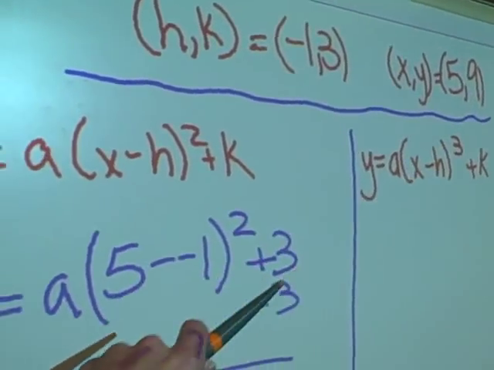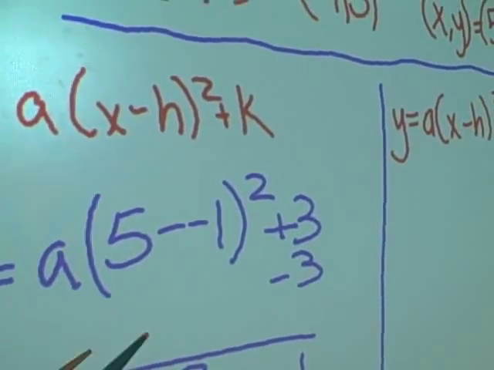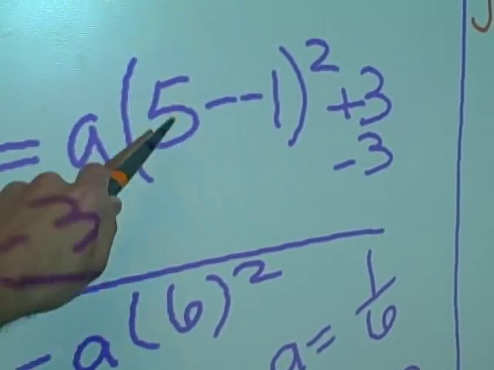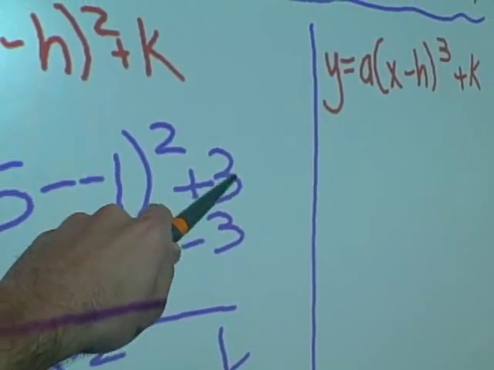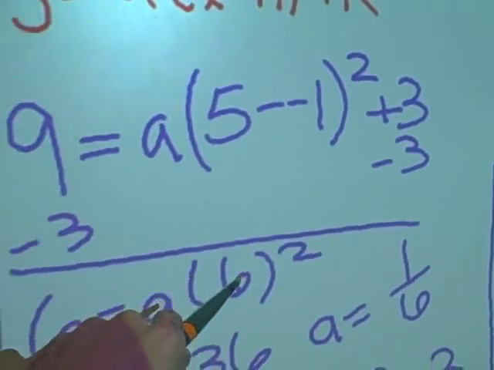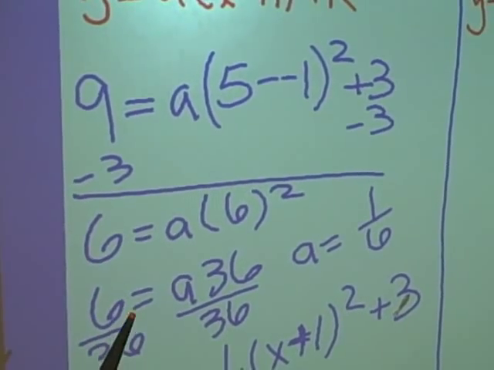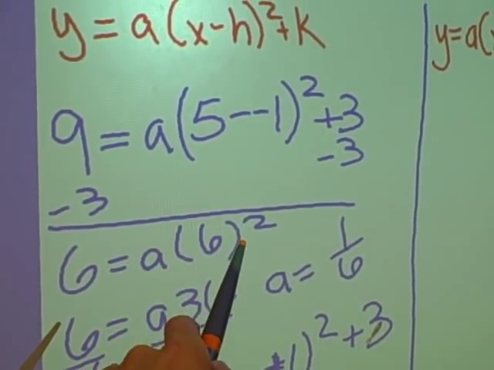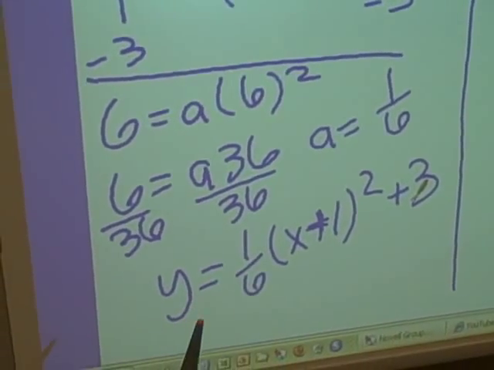The y that they told us in the beginning, that nine all the way over there, where x is, I plug in a five. And the five over there, the point they tell me it goes through, it's minus h, but h is a negative one. So minus negative h, that's where I've got the five plus one equaling six, quantity squared. And then the three, which was the k value from up here, plugs in here. Subtract the three from both sides, going through my basic steps of algebra to solve for a. So nine minus three is six, equaling a times six squared. Well, it's 36. Divide it off. That's where the a is the one-sixth. And then comes the rewrite.